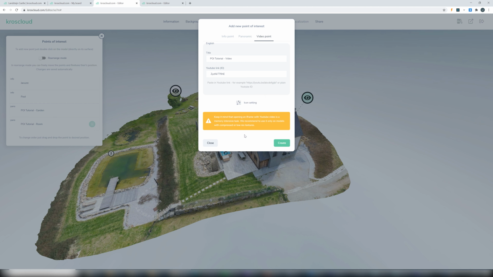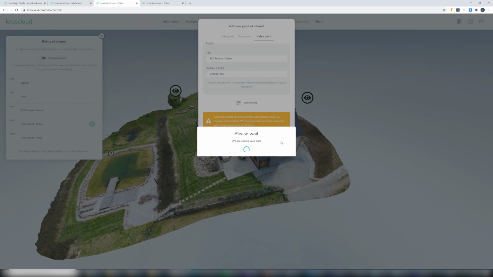As you can see, there is a warning message. For a video point, keep in mind that to open an iframe on top of the 3D viewer, the browser needs to allocate much more memory. On low power devices such as older mobile phones, this could lead to memory problems. So it's a good idea to use texture compression or lower your texture resolution.